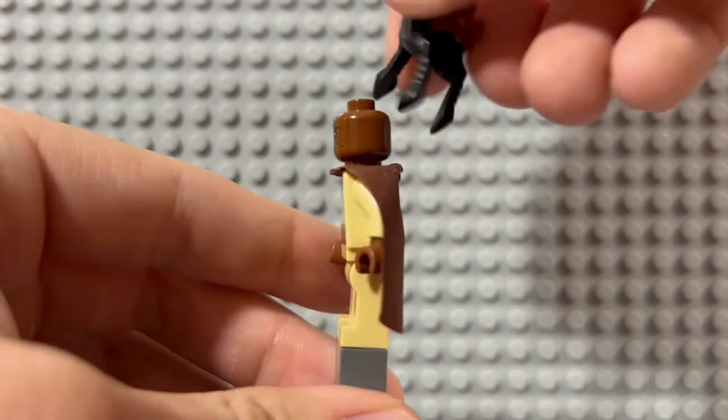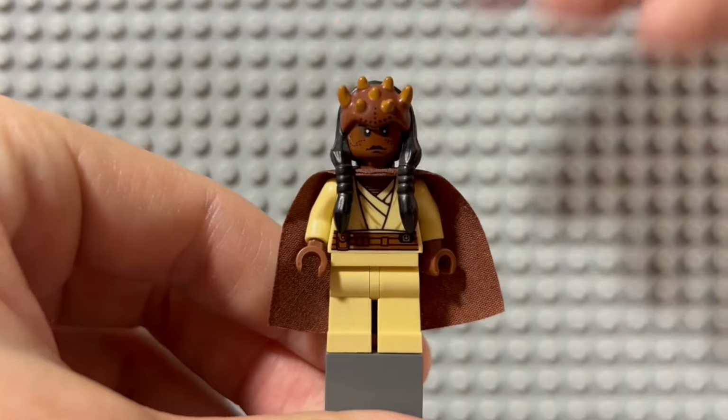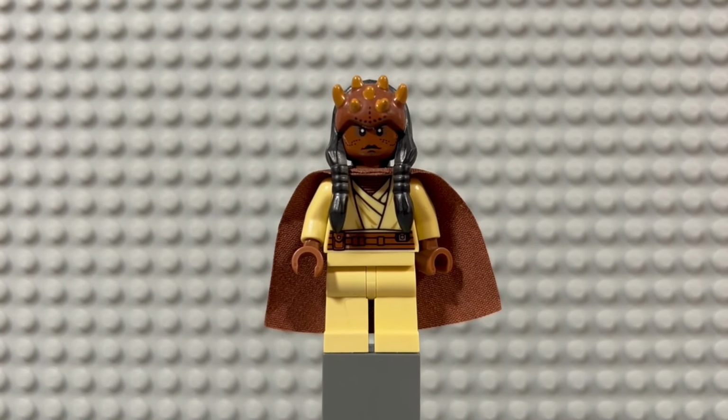So why is he so high up there? Why is he $150? Well, pretty standard theme. He is in an expensive set when he came out. He came out over a decade ago, and he's just a really cool dude. In universe, he kind of gets dogged on by Palpatine, but he looks really cool. He's a very good, well done minifigure. Then also he is in a very iconic Star Wars scene, Palpatine's Arrest, where the 4 Jedi go to arrest Palpatine. This is the only version we've ever gotten of Agen Kolar.